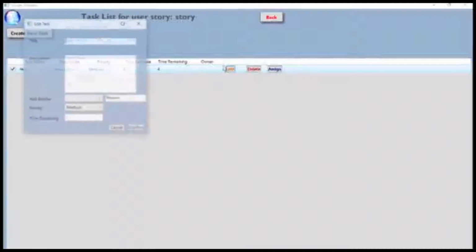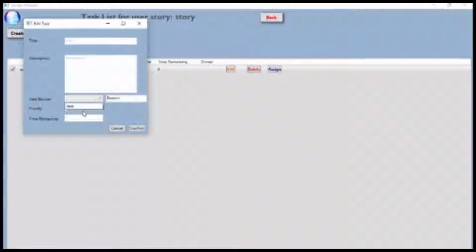So we can edit it and edit all the details. The special thing with edit is we can set it to be blocked, and we can give a reason why it is blocked. At the moment there's a bug where the blocking task is our own task, and that should not be a thing. Usually a blocking task is another task that is actually blocking it. So it's just a bug, and unfortunately we can set our task to be blocking itself, and we just give a reason. We can just say blocking.